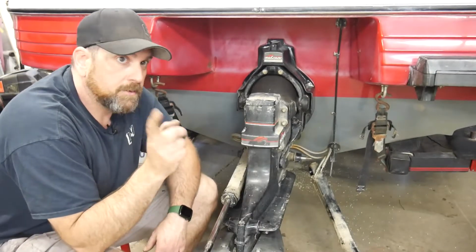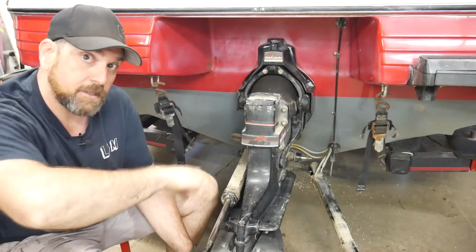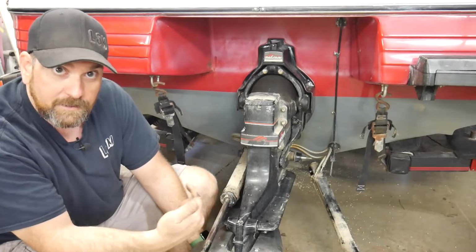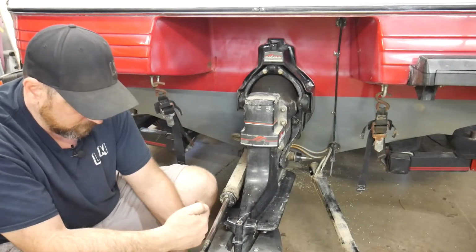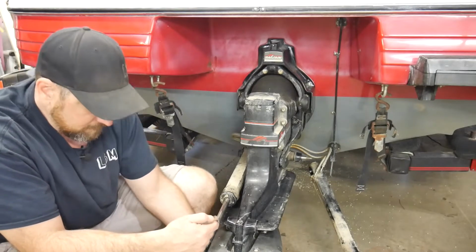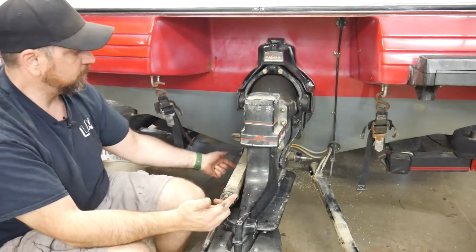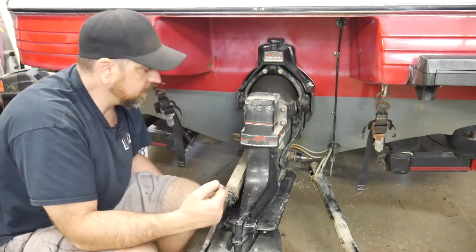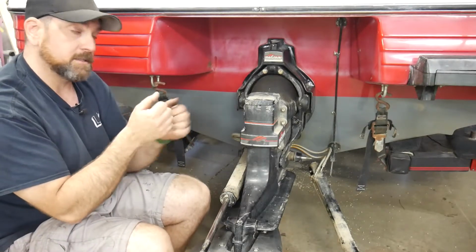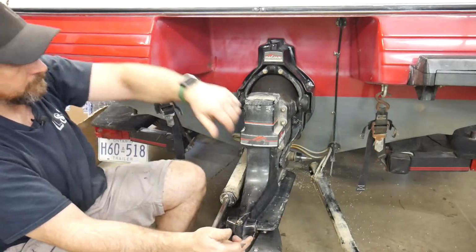So one very important thing to remember is the drive must be in forward. So I shifted it into forward, but just so I know, when I move the prop to the left, it'll be stuck. It won't turn, okay? But it ratchets to the right. That's forward. Ratchet to the right, stop to the left is forward. So it has to be in forward because there's a little shift pawl up underneath that is straight when it's in forward, and in any other gear it's sideways, and if you try to get it off or ram it back on when it's not in forward, you will bend that.